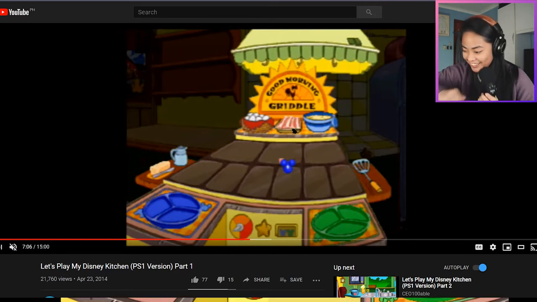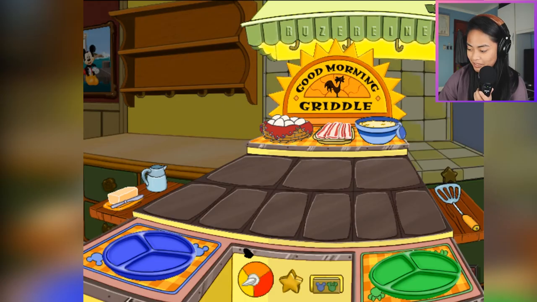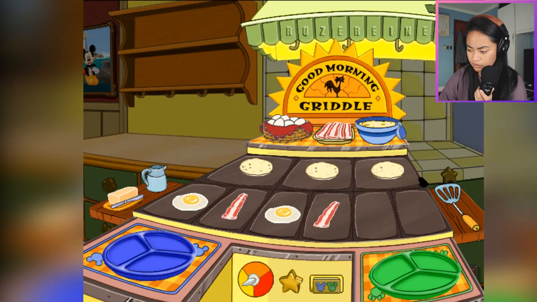Good morning, Griddle! I remember learning that about pancakes. You have to watch for the bubbles. I can almost taste it. Gotta wait for the bubbles to do their thing. That's it. Now I'm gonna make some bacon and eggs as well. I'm making a lot of food right now. When the yolk gets really brown, flip it with the spatula.